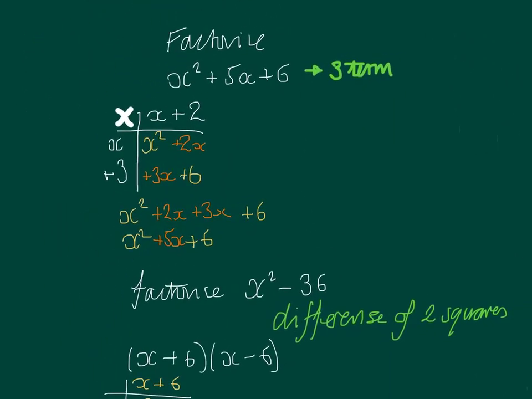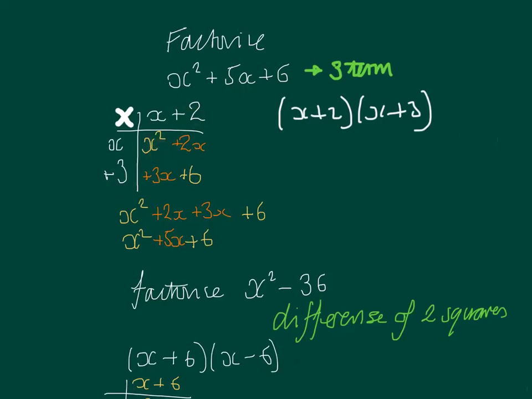First of all, if it's of this form, factorise x squared plus 5x plus 6. That's a three-termer. That's when you're going to have to put it into two brackets. So you've got something times together gives you 6, but added together gives you 5. Well, 2 and 3. So I would guess for that one that that's going to be brackets x plus 2, x plus 3.